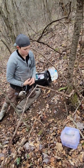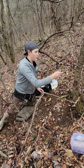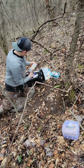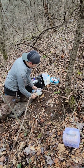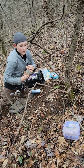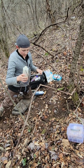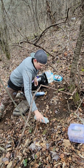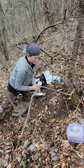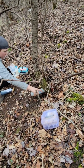Okay, so why you change gloves is because you don't want to put your bait stuff with your other gloves. So you're going to put either fox urine, bobcat urine, or coyote urine. It doesn't really matter, so we're going to go with coyote urine. You want to put some coyote urine on both sides of the trap, above the trap, above the two dirt holes.